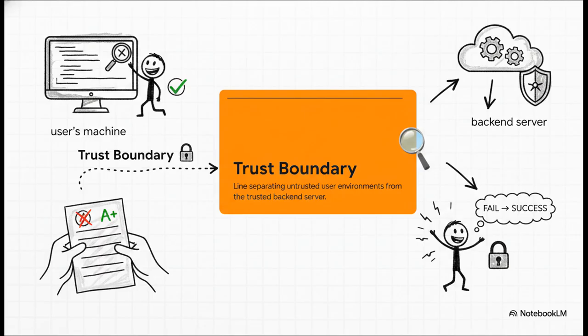Now, any code running on the user's machine, meaning all that front-end JavaScript, is fully under the user's control. Putting security checks on the user's browser is literally like letting a student grade their own test. They can just intercept the results. In this breach, the server sent back a response, and the front-end code decided if the login was a success or a failure. An attacker could easily just open up standard browser developer tools and flip a fail to a success. Boom! The one-time password check completely skipped over.